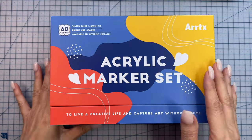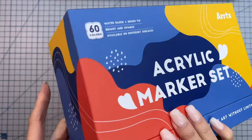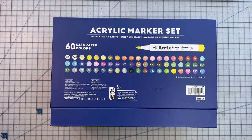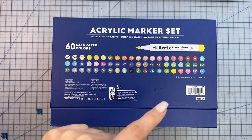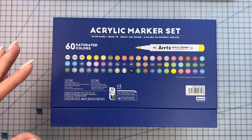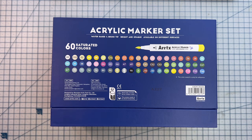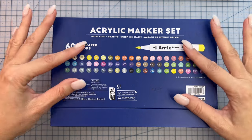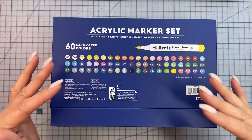So if we flip this box over, there is a color swatch on the back, which will give us a rough idea of what colors we can expect in the box. So this is our color range, and there are two sets. This one here is set 60A. There is also a 60B, which is their anime set. Now, from what I can see on their website, the B set of anime colors is more of a pastel set. This one is more regular colors, but there are some other interesting things in here.